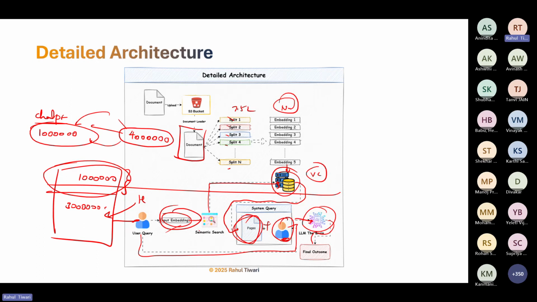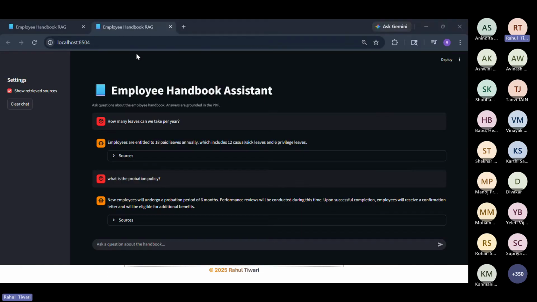How many tokens are used and all, you can check here. So if you go back to your screen, here is my website. Just give me a second.